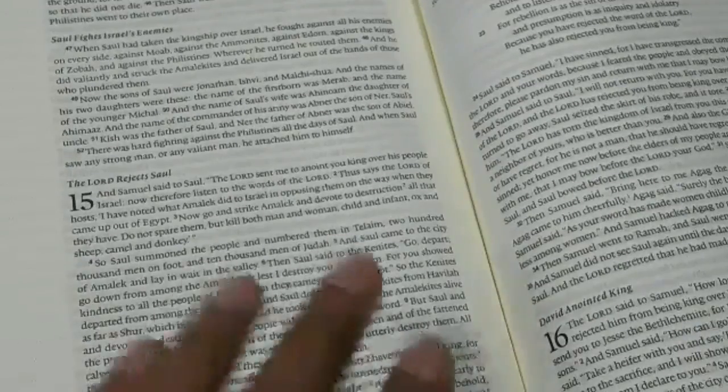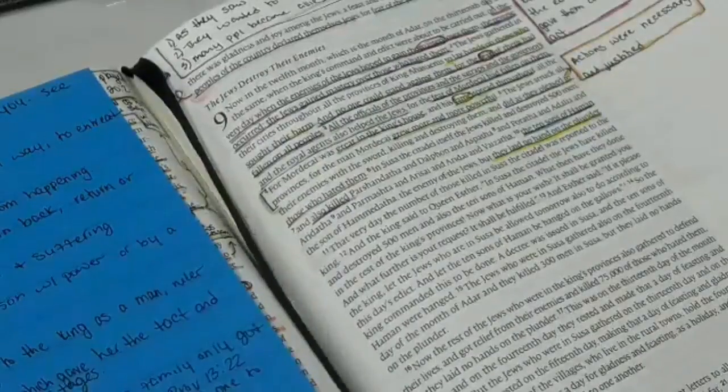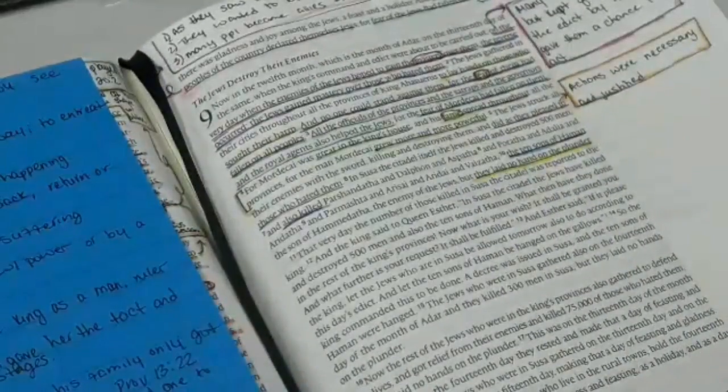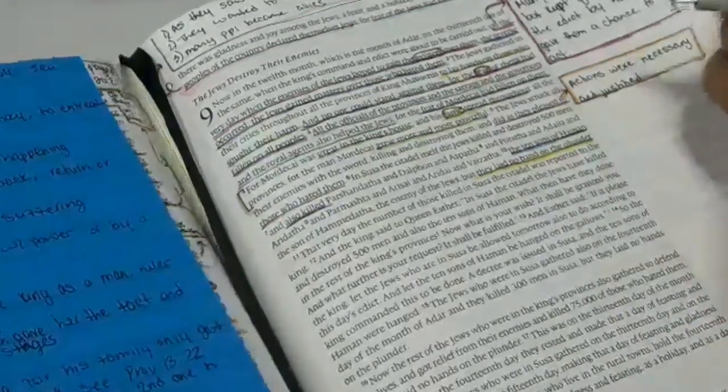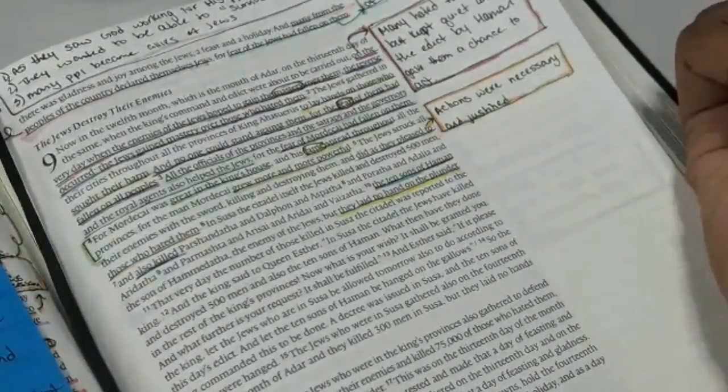So basically, instead of destroying them, he saved the king, and then the king ends up having another family tree down the line, which included Haman. And this is all now punishment from what took place back in 1 Samuel. Hopefully that made sense the way I explained it. Like I said, this goes back to Haman's descendants and Saul's issue of disobedience and not listening to God. So in the end, all of the Amalekites were still destroyed, if that makes sense.